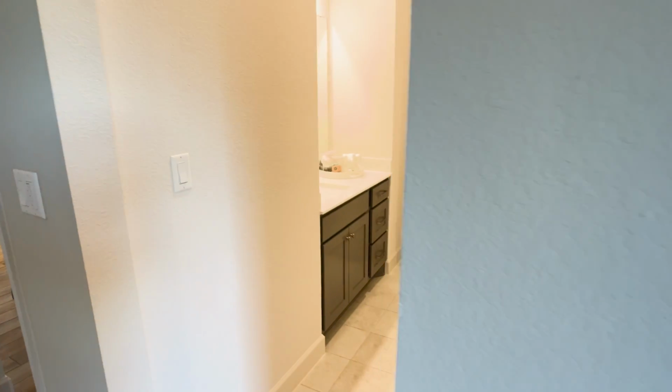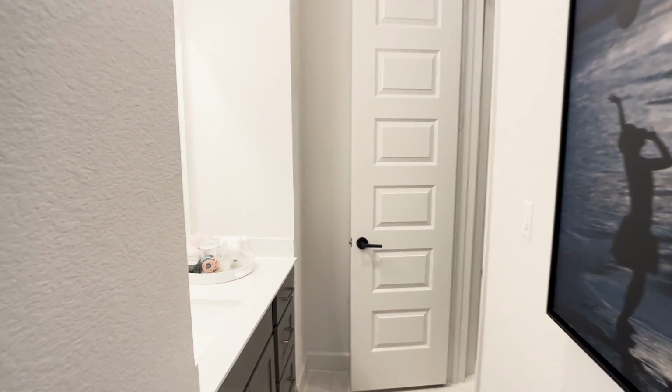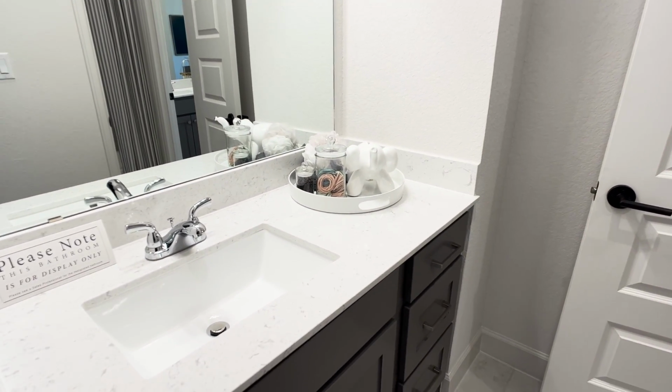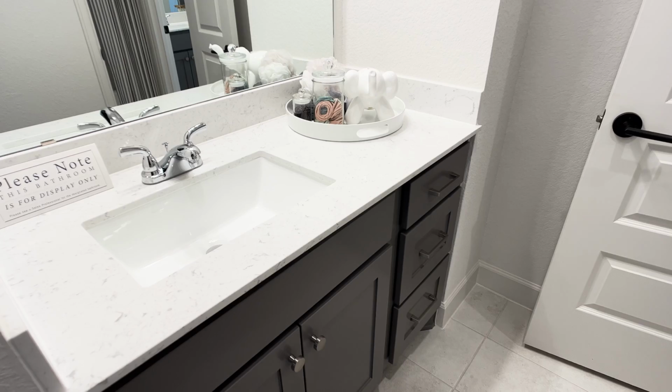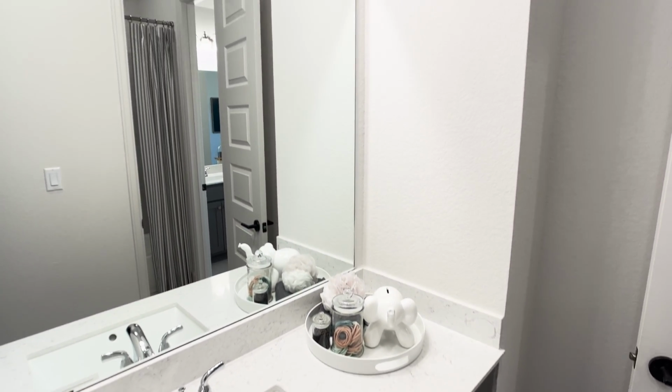And so I believe I mentioned earlier in the video, this is 3 full bathroom home. I missed that half bath. So we do have 3.5 bathrooms. I did like the location of that half bath. It was kind of right across from that game room area. So right off of that main living area too. And that's why I tour homes like these. I like well thought out homes.